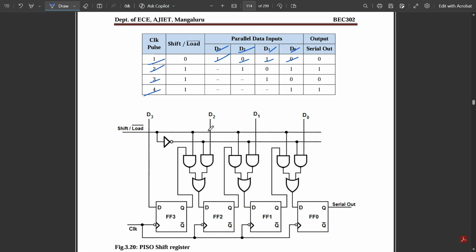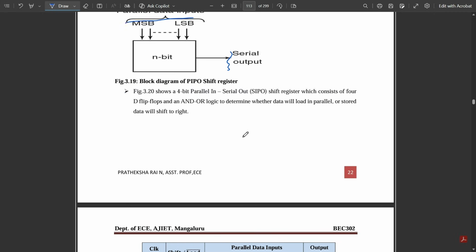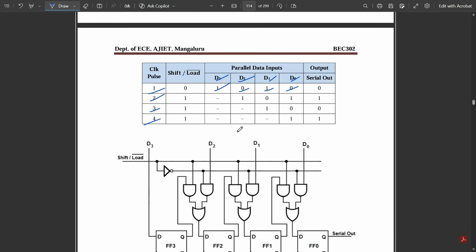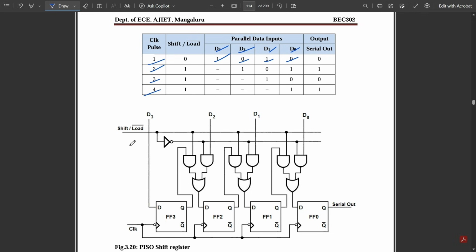So that's why you would be getting the data as this serial output here. Okay, so according to this connection made, they have made the connections for the parallel in, serial out shift register. Okay, so the data is sent parallelly and it is coming out serially. Okay, so with respect to the shifts taking place, it would be generating the parallel outputs here, that is 0 1 0 1 simultaneously.